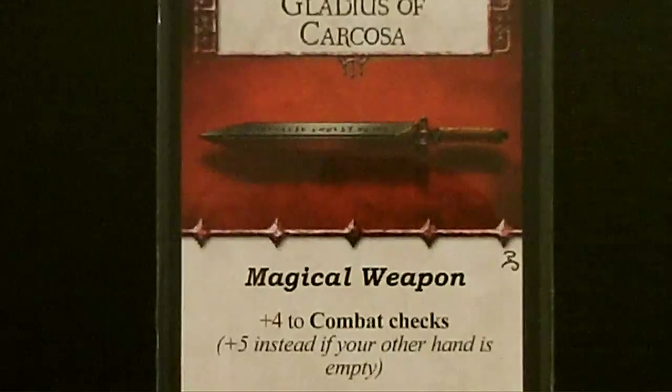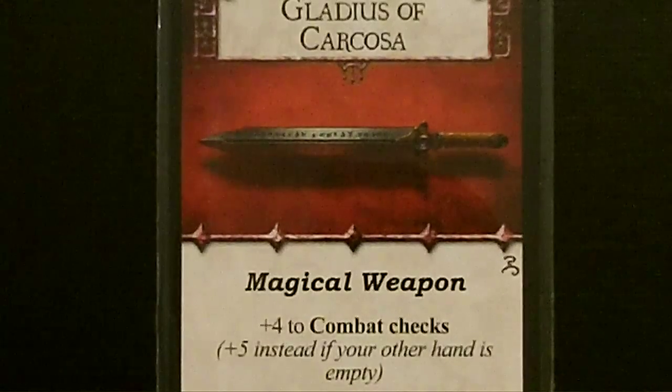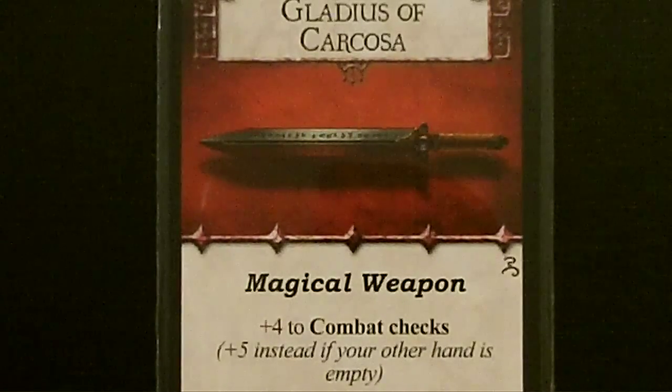Diana only has a speed of 3, so we're going to roll 1 die. And we got a success. The first weapon we came across is the Gladius of Carcosa. A magic weapon gives +4 to combat checks, +5 if your other hand is empty. She already has the really powerful spell Storm of Spirits, so we may pass this on to somebody else.